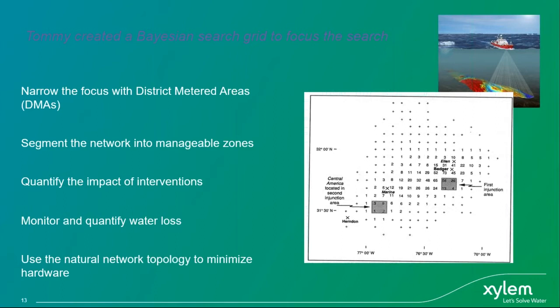And of course, for this approach, district meters are required. DMAs are definitely a lot more popular in Europe than they are here in the US, but that's changing. We're realizing the value of being able to segment up the network. And traditionally, DMAs are sized to roughly 2,000 service connections. And so essentially what we're doing when we're talking about a DMA is installing a district meter. And one of the reasons why they just haven't been super prioritized is because of the costs associated with that. But now with insertion meters, we can install those district meters in a much more economic way.